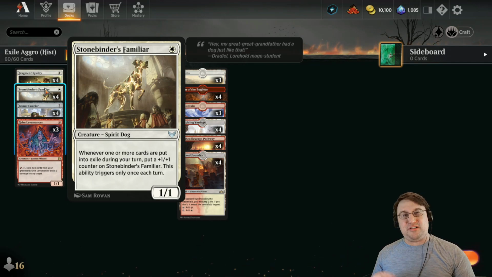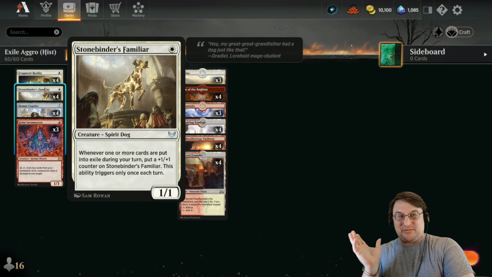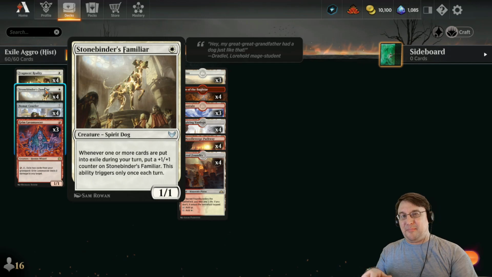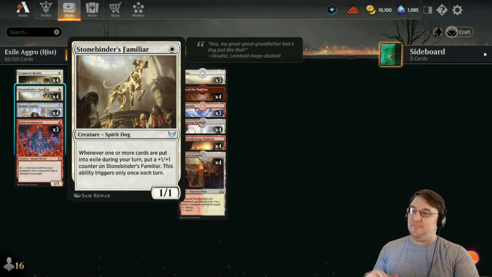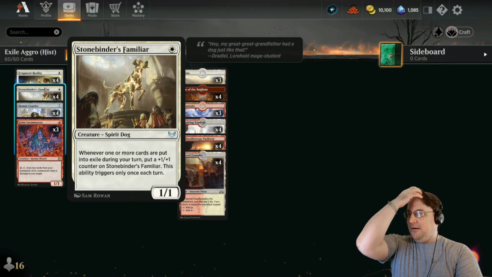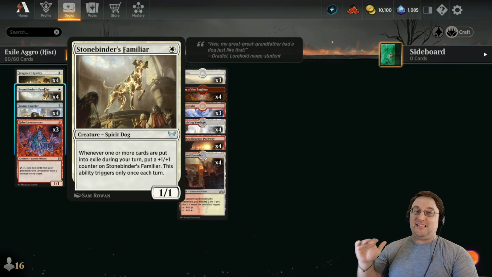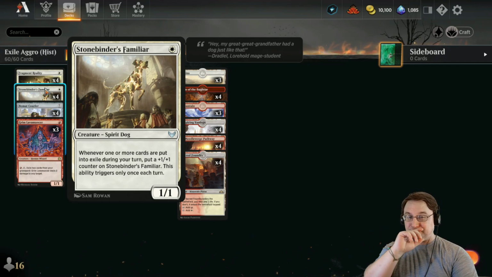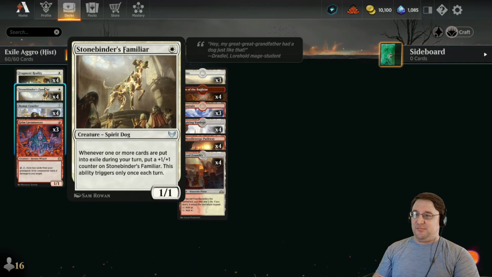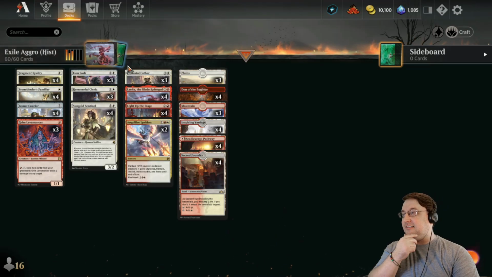If this triggered multiple times in a turn, holy cow, it would get absolutely insane. But that's exactly why they made it trigger only once per turn. It's a fair balancing mechanic, I get it, but I want my puppers to get gigantic really fast. Instead, it's just going to get pretty big over the course of the game, which is still good. We like that. In an aggro deck, and this is an aggro deck, make no mistake, the goal is to count to 20 as quickly as possible. And by count to 20, I mean dealing 20 damage to our opponent. And Stonebinder's Familiar allows you to start ramping that up pretty darn early, which is nice. We like that.